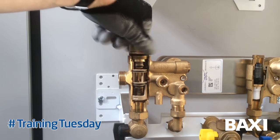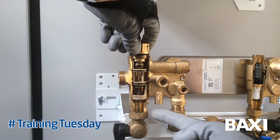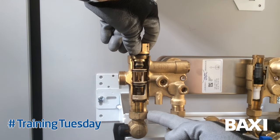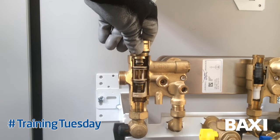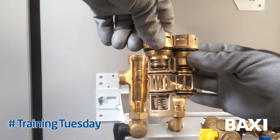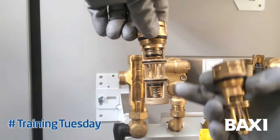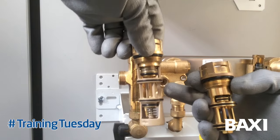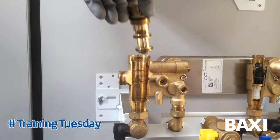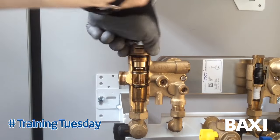Withdraw the cartridge as a complete assembly, bearing in mind as I said previously to disconnect this union to release the vacuum lock that will form as you withdraw the cartridge. This cartridge will sit in - it looks smaller but actually it's a straight swap. These two legs at the bottom are specifically there just to get the bottom valve seat in position. Refit the new cartridge, tighten, refit the system and away we go.